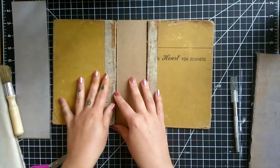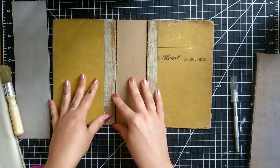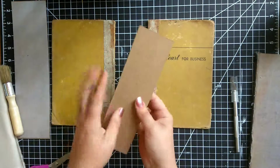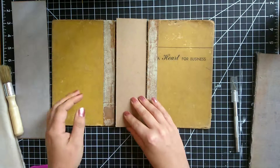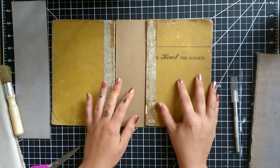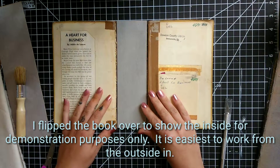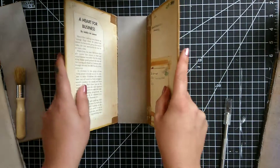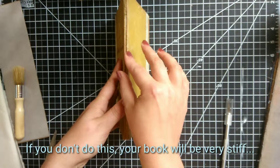I'll line up my back book cover flipped over my spine — it doesn't matter which side you put it on. This side is the craft text side and this side is the chipboard side. I normally put the craft text in the middle, but it really doesn't matter. I'll line that up next to the back book cover, then put the front book cover on the other side, leaving a little gap in between so the book can close all the way without getting stuck.